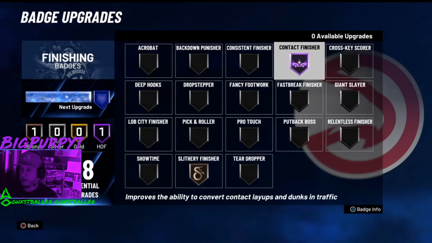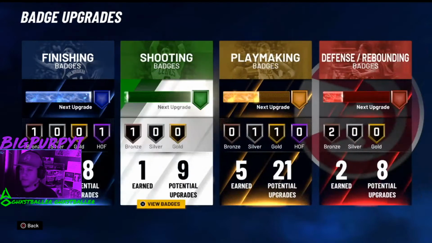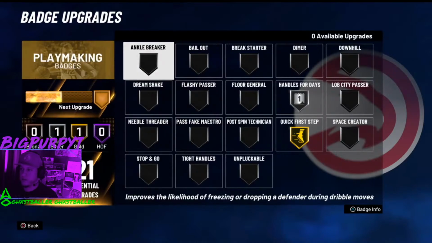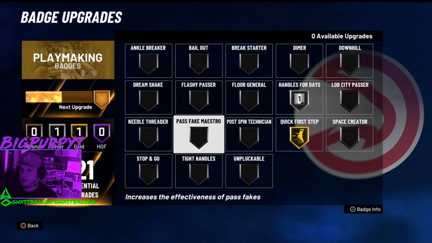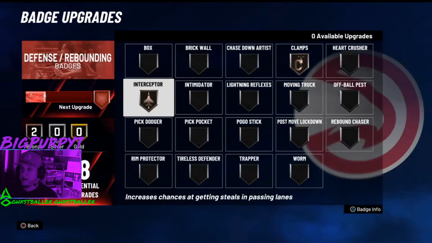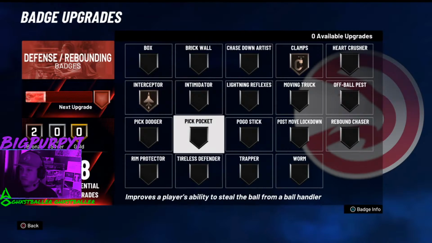Next time I get one, I'll probably take one off of here and then put 2 on Relentless, maybe. Gotta start working on tight handles. That has done nothing for me, so I'm gonna take that off. Next time, get that up to silver. Probably put Pickpocket on or Tireless Defender.